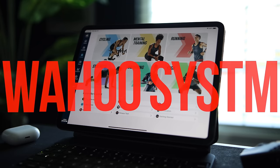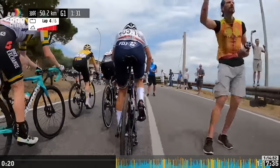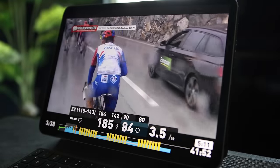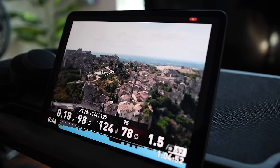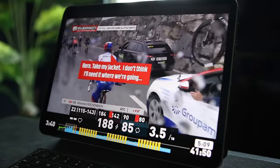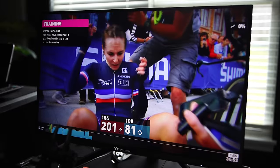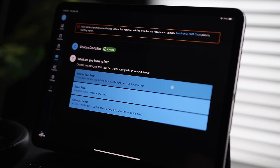Wahoo System specializes in personalized workouts paired with video-based cycling content, taking a different approach to engaging riders. With video content that features a storyline, they grab your attention and help you stay focused throughout the workout — and it works. You can also enjoy scenic guided video rides and cycling-focused documentaries and short films paired with structured endurance and recovery workouts, as well as pro rides which are simply amazing. Personally, I find the video content offered by Wahoo System to be even better than real-world location-based content — more engaging and enjoyable. Wahoo System has a vast library of training plans that you can customize, and the platform offers a variety of cycling, running, yoga, and strength workouts.